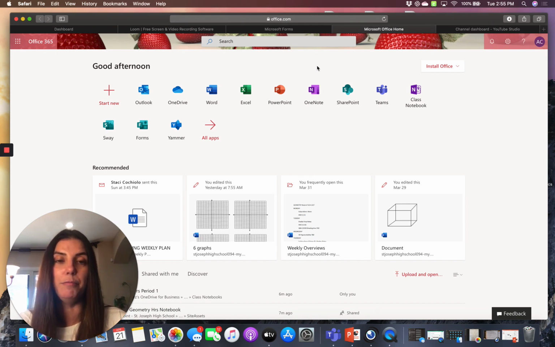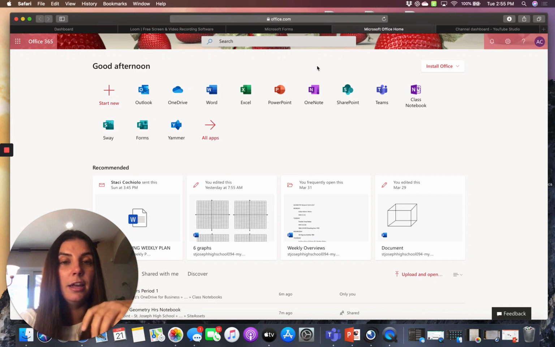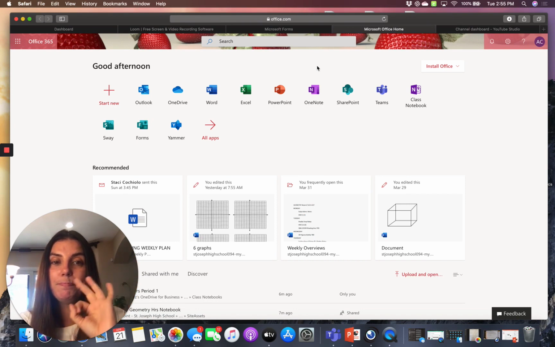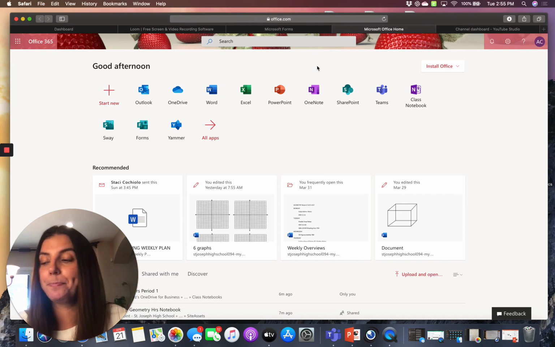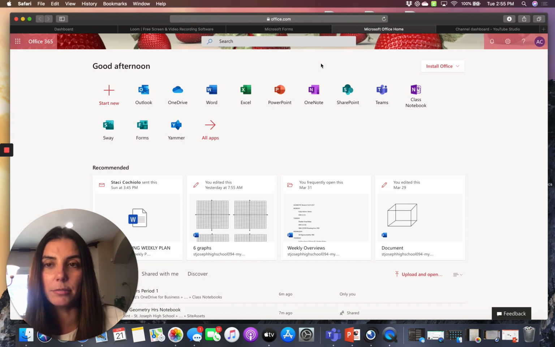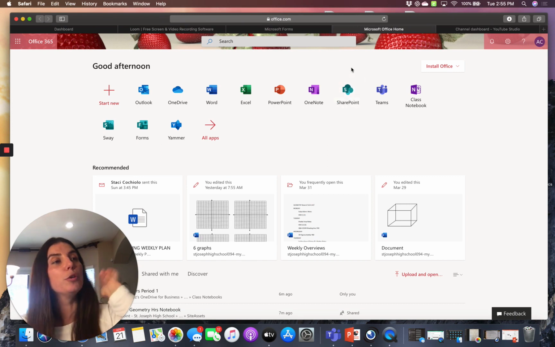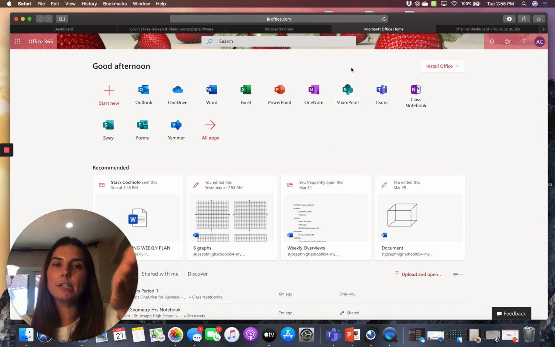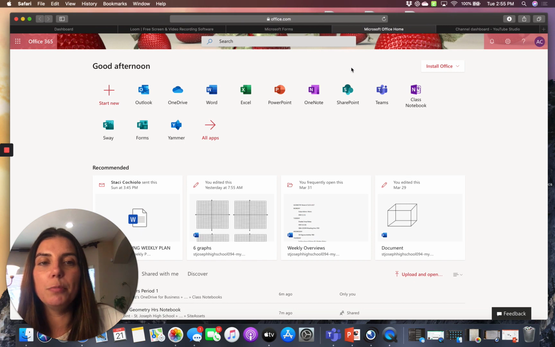Super easy. I've been having students do that the whole time. It's nice and crisp and clear, and it's easy for me to read. So that's super nice to be able to do, okay? And if you were doing that the entire year, you could have it all organized in your electronic notebook in OneNote, okay? So again, wirelessly accessible anywhere you go. SharePoint is something where you can actually create groups. Like let's say you have a study group, you can share everything to that SharePoint.